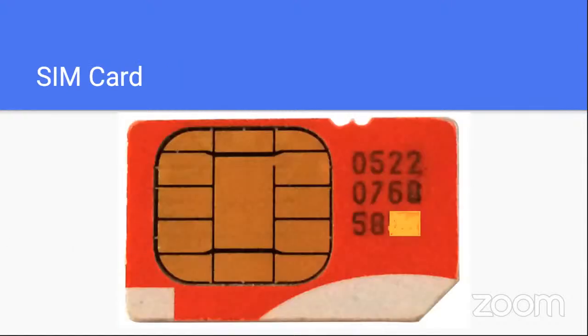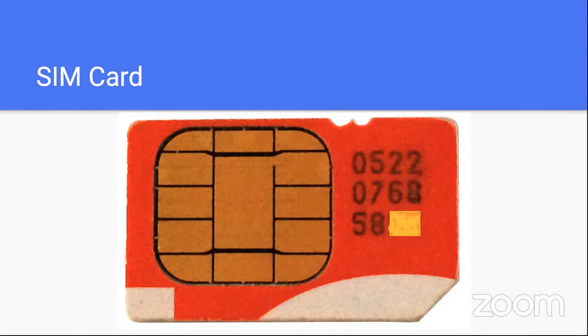Now this little sucker, the SIM card. The International Mobile Subscriber Identity is another internationally unique number on a SIM. The mobile country code is the first 3 digits, with the following 2 to 3 being the mobile network code.